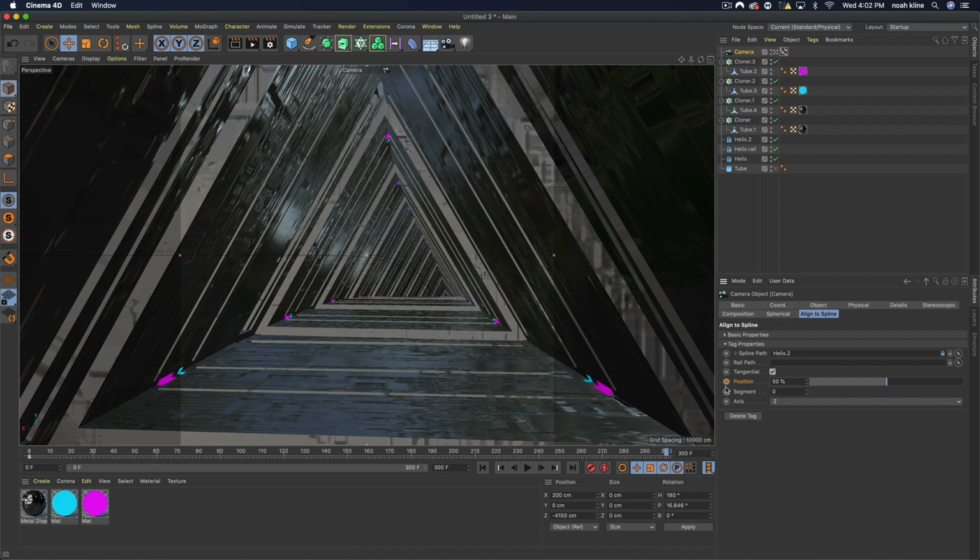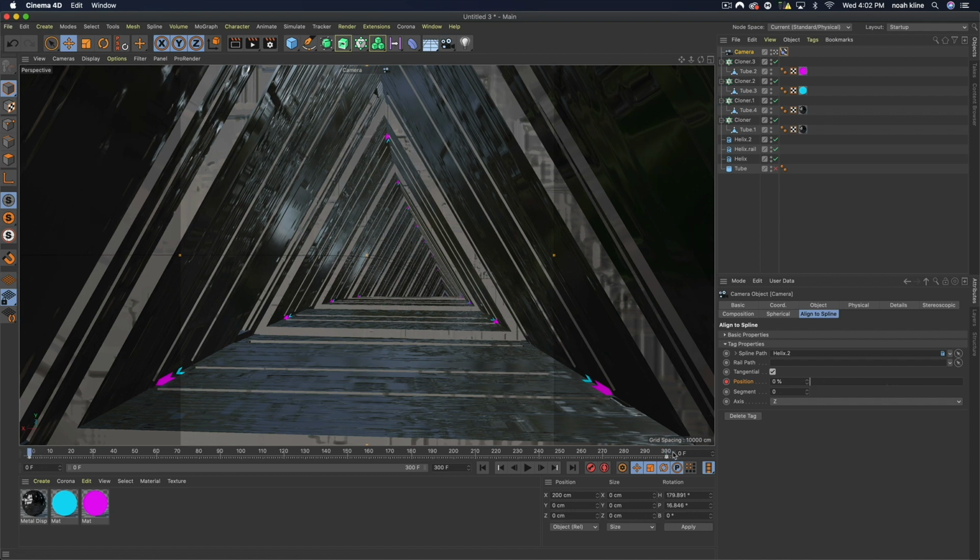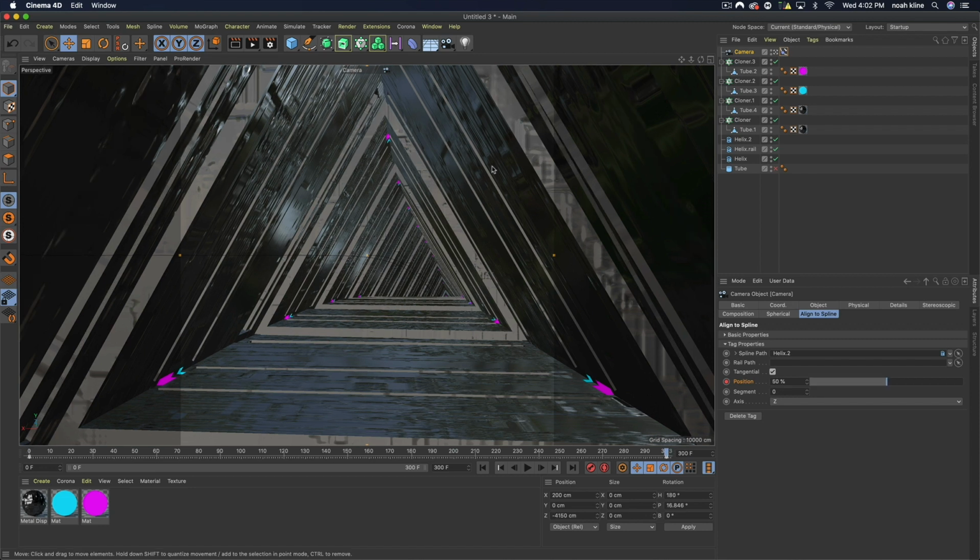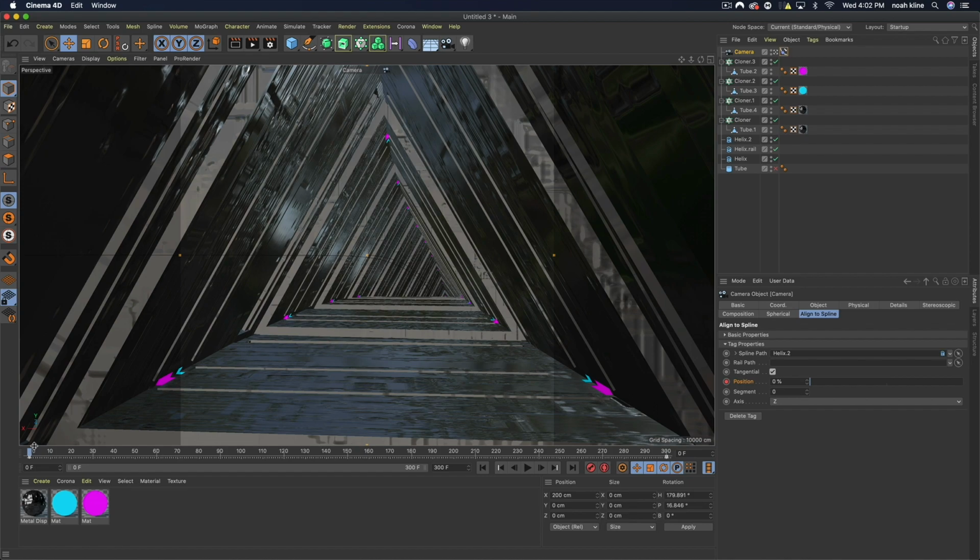But when this is orange, be sure to check it red. And then you'll see if I click at 0 and then click back to 300, it's ever so slightly different, but I haven't figured out exactly how to get it perfect.